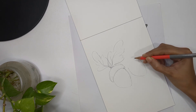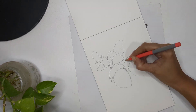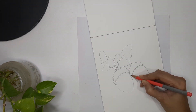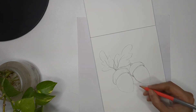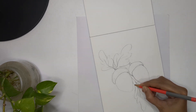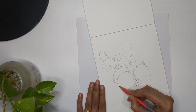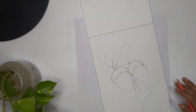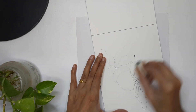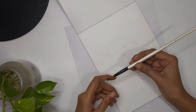To paint any object there are multiple ways to do it — some artists use only watercolor, some mix two different mediums together. I like to paint in multiple ways, but in this particular video I'm going to use both watercolor and pen to highlight a few things, which will make our painting a bit easier. We are done with the composition; I've rubbed off the pencil marks and I'm using a size 6 round brush.